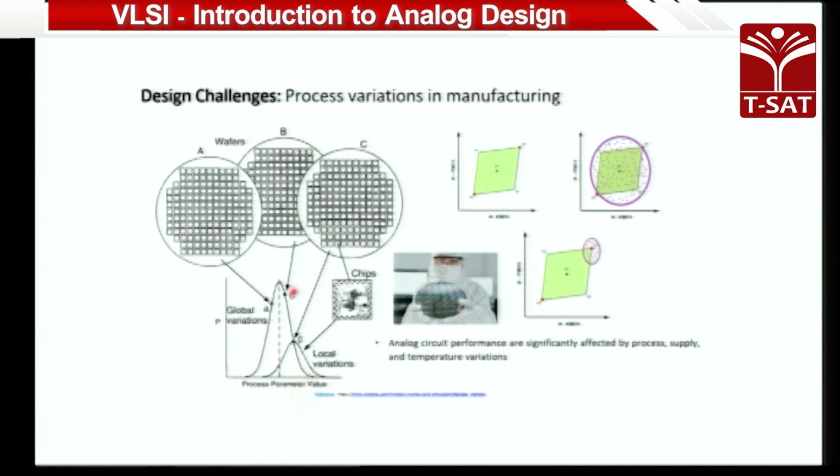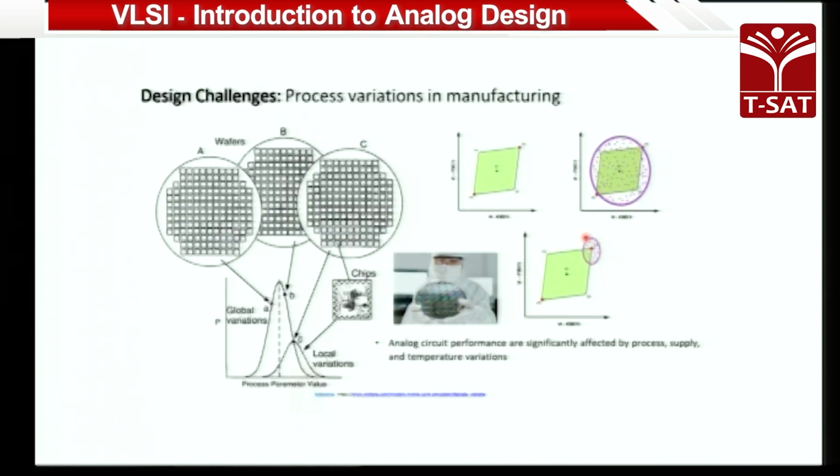Now we talk about global, we talk about local distribution. When you talk about local distribution, we go into a single corner and there are multiple variations. These variations are device properties variation. The threshold voltage, the beta factor, whatever, during manufacturing all those things are getting changed. So then you have to consider all those changes.